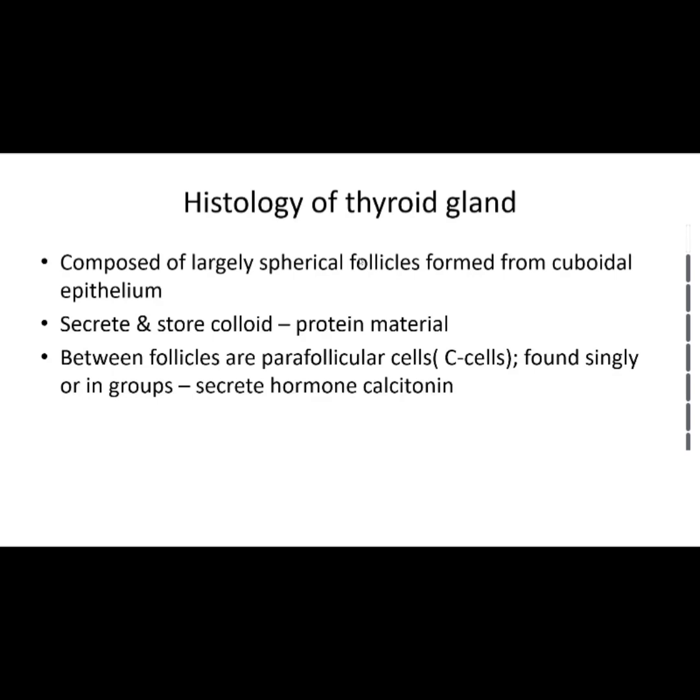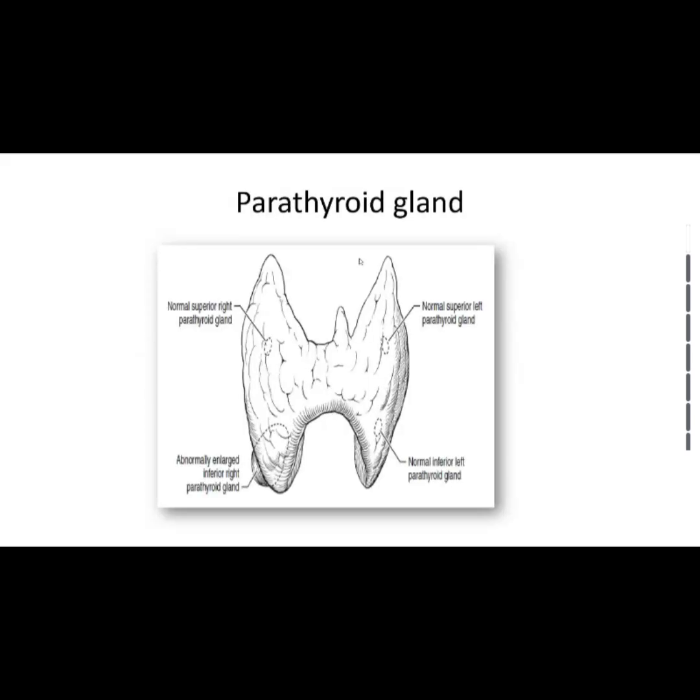And then, of course, another important thing about the thyroid gland is that posterior to it, so behind it, we have what we call parathyroid glands. You can see there are usually 4, and we can see where they are located. Superior parathyroid, then we have inferior parathyroid glands. And of course, those glands can become enlarged, as you can see, an abnormally enlarged inferior right parathyroid gland. And this one, as I said, produces parathyroid hormone or parathormone that is important in calcium metabolism.